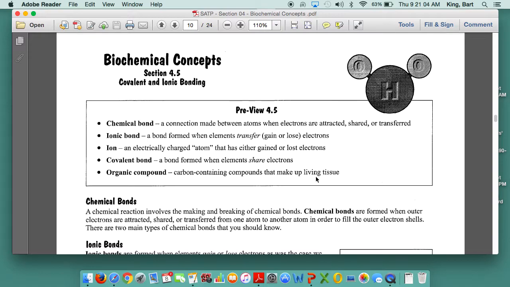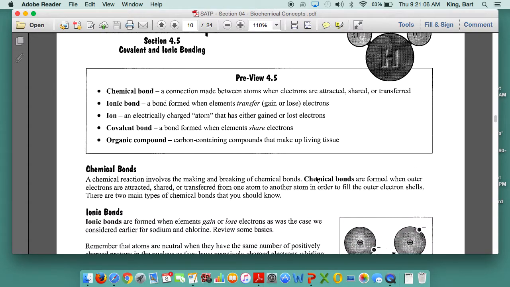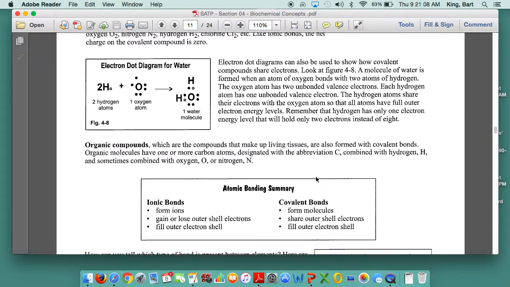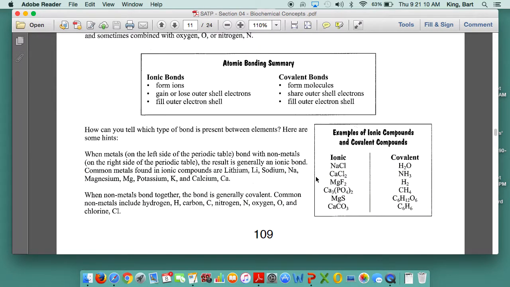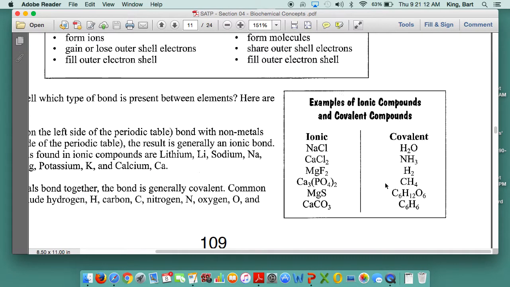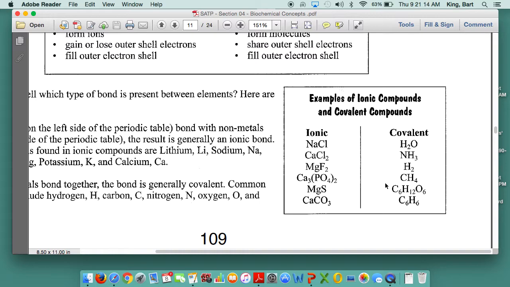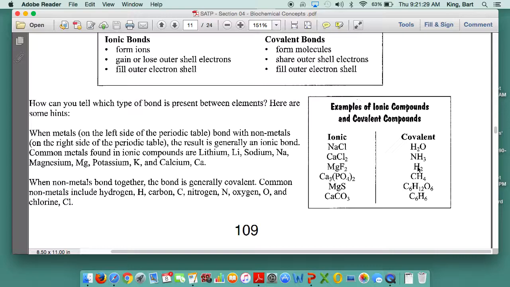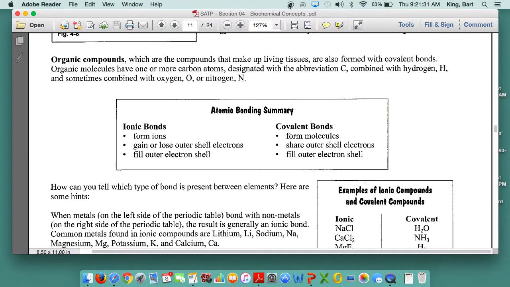All right, this is that last section real quick. This just talks about the different types of bonds, and it's real simple. You just have to study it. And then this last little part here gives you examples of different compounds that are ionically bonded or covalently bonded. Remember that metals and nonmetals will always be ionic. If a metal and a nonmetal bond together, they're always ionically bonded. Nonmetals that bond together are covalent. You can memorize that and identify them on tests and not have to worry about it. So memorize that chart. I would.